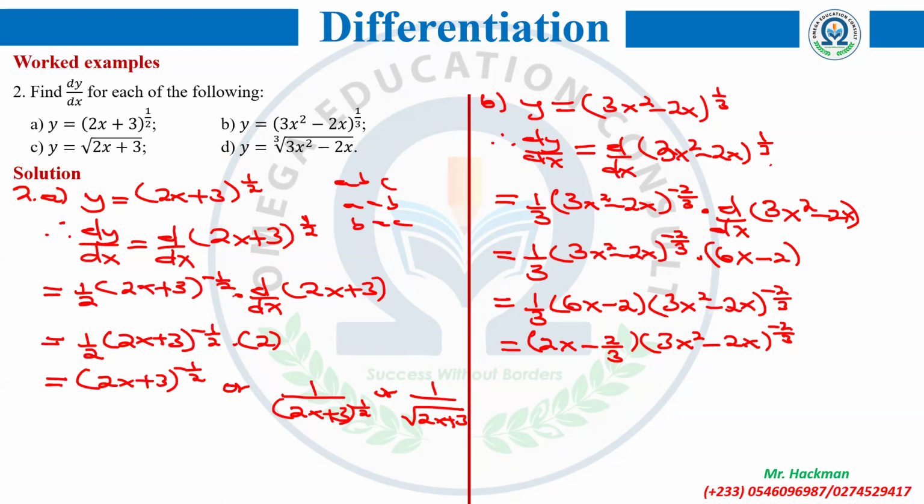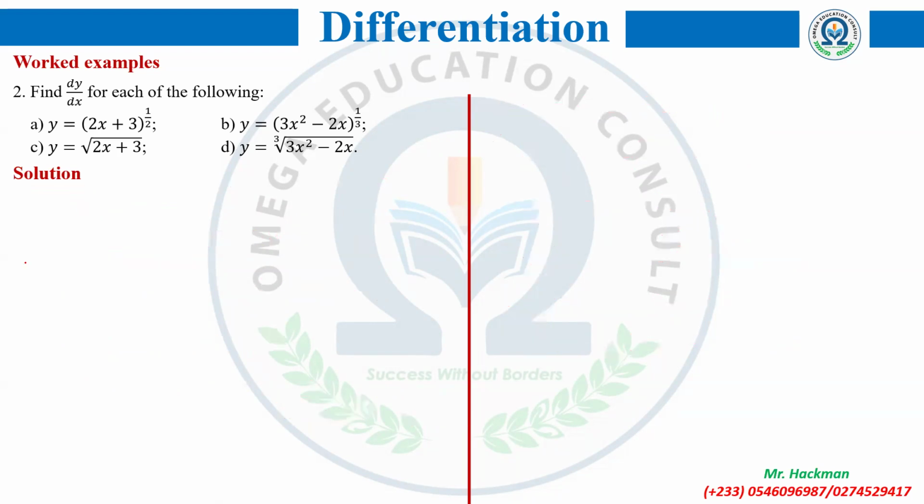Okay, so we have 2 more to go. If you look at the next one, I won't talk much. At this point, maybe I give you 1 or 2 pieces of info, and you realize that we are dealing with the same question put in a different form. So let's look at the C.